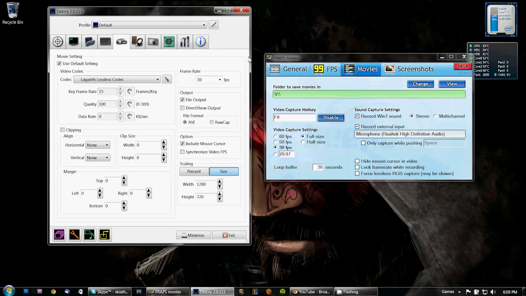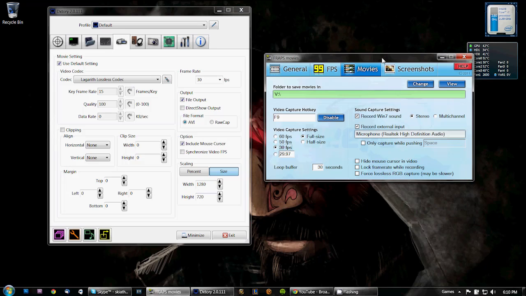Keep that in mind, because again, you can set it to 720p directly and not go for half size or full size. You can manually set your resolution, which is a very nice feature to have. That's my favorite feature so far. So far, I like Dxtory a lot better than Fraps. But maybe that will change. I don't know. So far, like I said, I really like Dxtory. So that's what I'm going to stick with and do my videos with as I go.